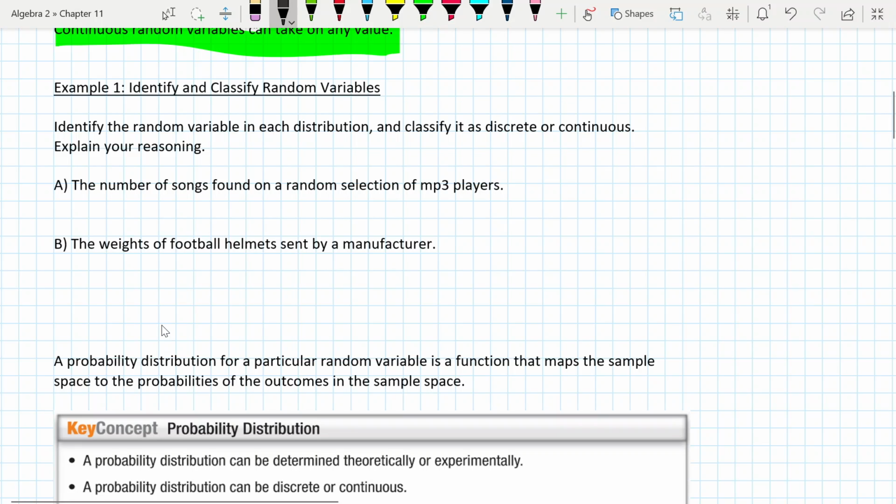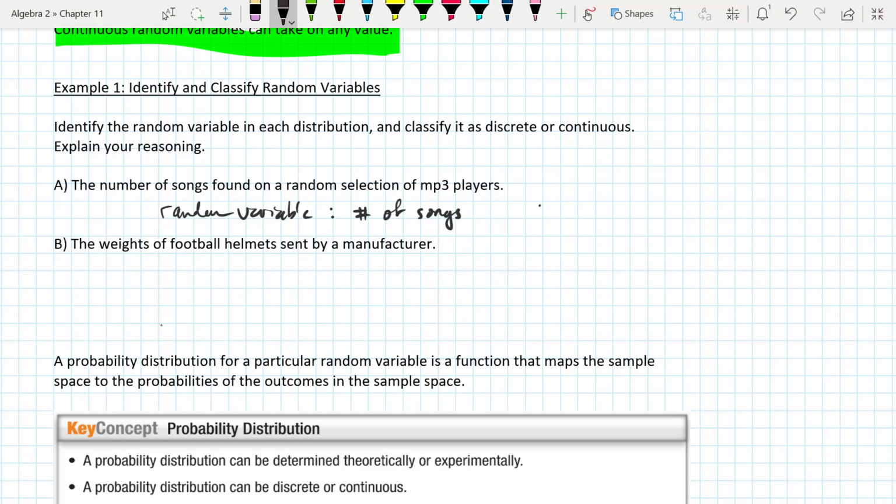So to me it looks like the random variable is number of songs. I could have an MP3 player with 20 songs on it. I can have an MP3 player with 500 songs on it. Can I have an MP3 player with 20 and a half songs on it? No, not really. I either have a song or I don't have a song, and you don't get half of a song, right?